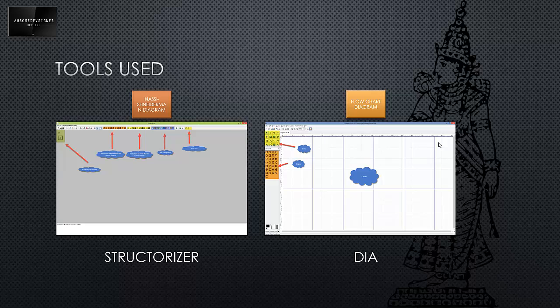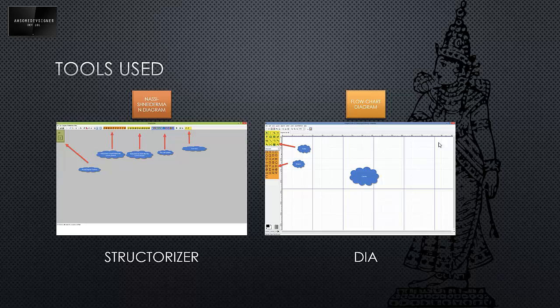You can download the script or the book that's accompanying this series, and you can find the download links there. If not, just fire up your favorite browser and your favorite search engine and search for Structurizer and Dia. If you want to install Structurizer on your PC, you first have to install Java Runtime, and then you install Structurizer, okay?